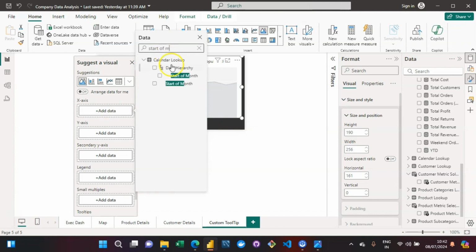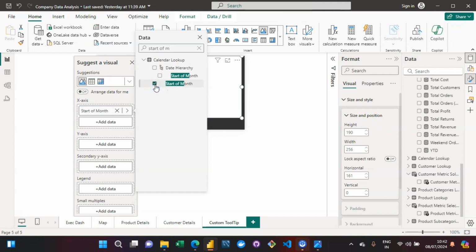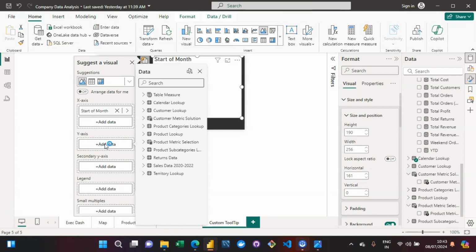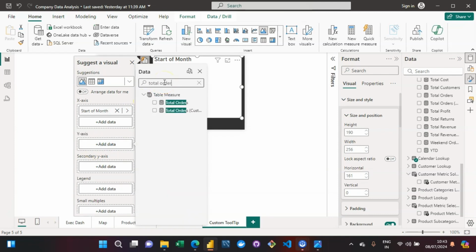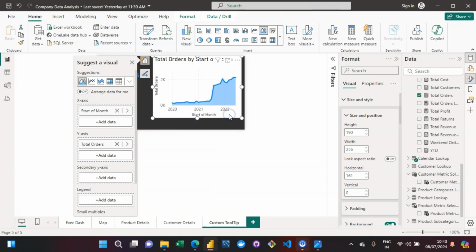You can simply drill up, drill down. That is something completely up to you. But I want to show the information with respect to start of month. And on the y-axis, I want to show total orders. Right? Let's see how exactly it is looking. I want the labels to be in white, and I don't want to keep any title over here.